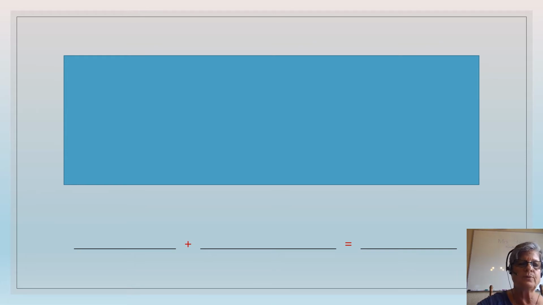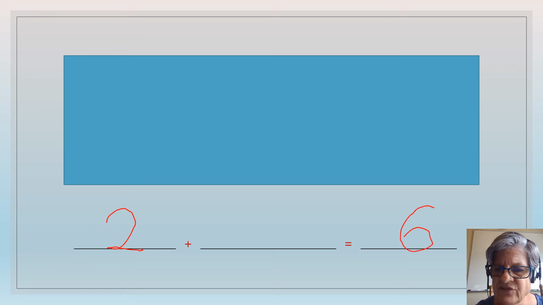Now, I'm going to put the number 2 on my first line. Plus blank equals 6. So I have to figure out what I need with 2 to make 6. I'm going to look at my end number, and that was 6, because I have to figure out how to tell what is missing in the middle. I need 2 plus something else equals 6. But I don't even know how to do that problem, so I'm going to show you how we figure it out.